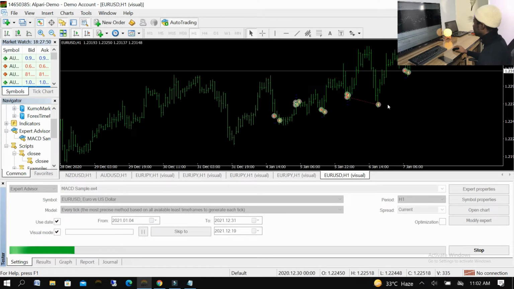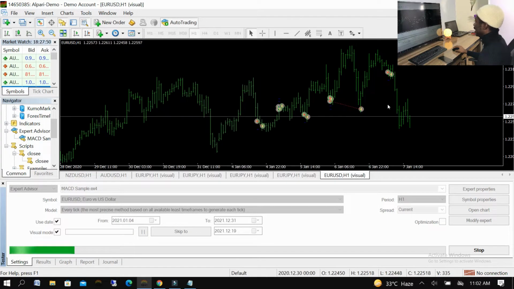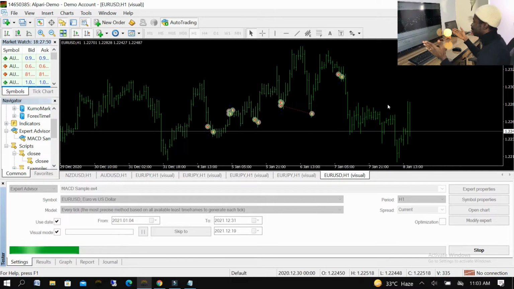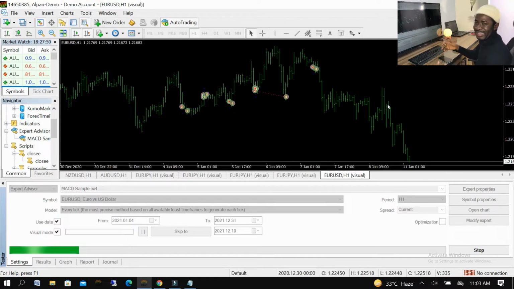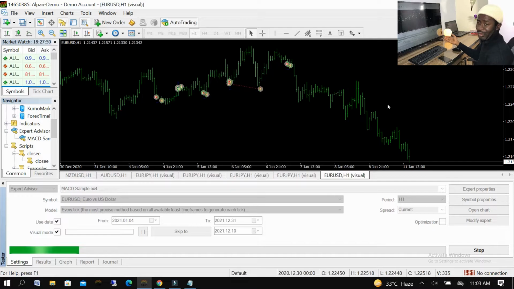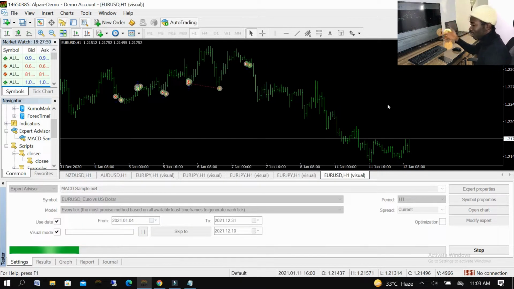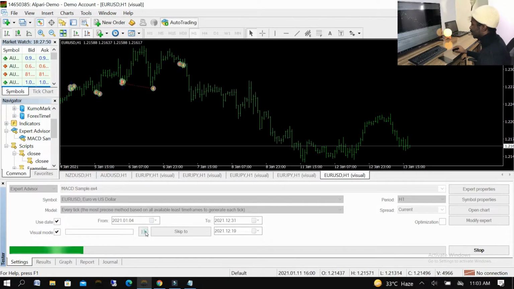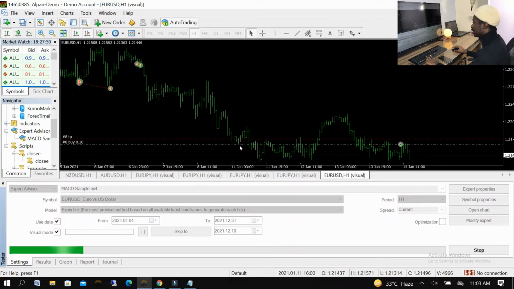So instead of me trying to do a paper backtest, I really prefer using an automated trading backtest because it makes life simple. I might just go out, I might come back, and it's still going to continue backtesting, you understand? So that's how it works.